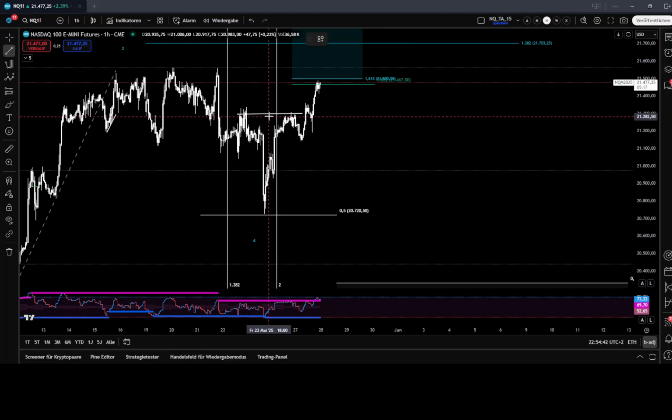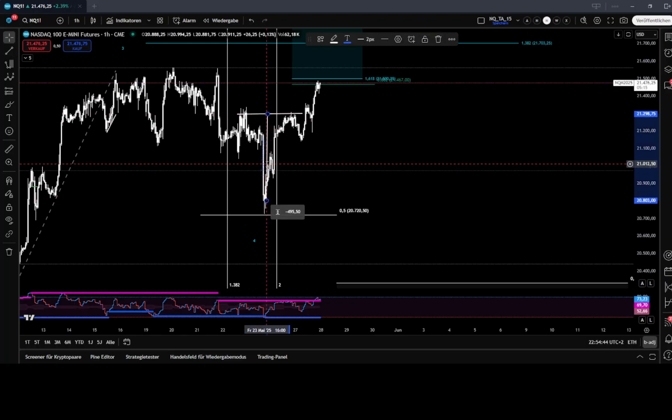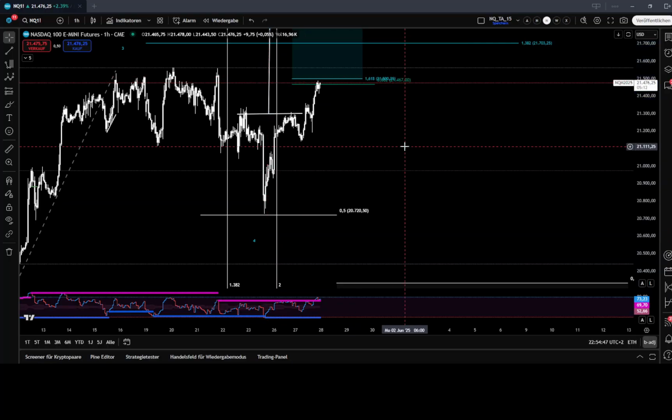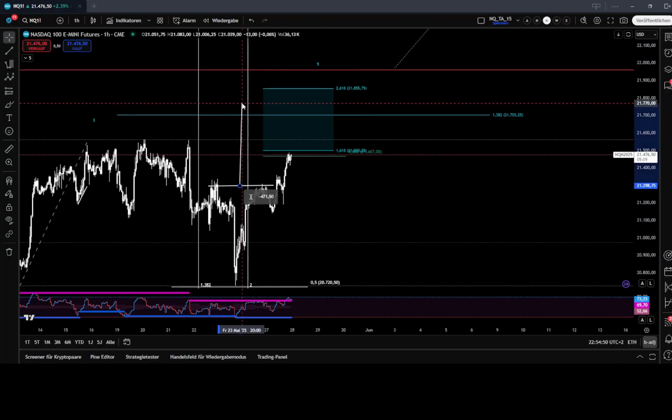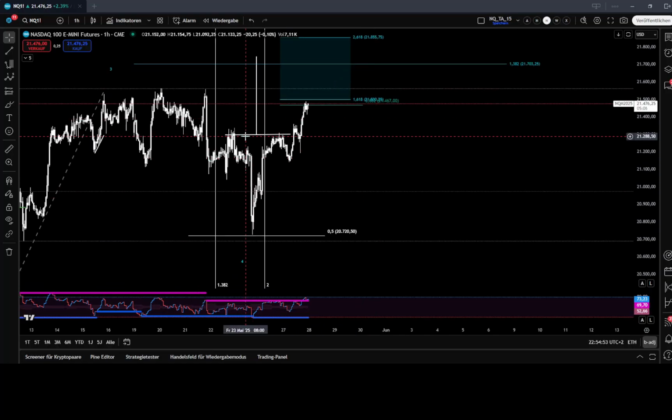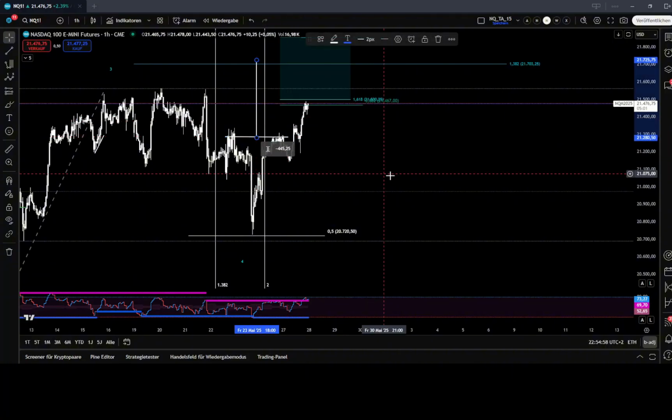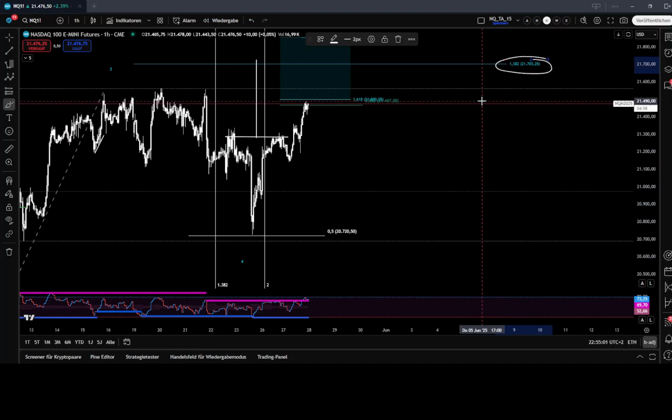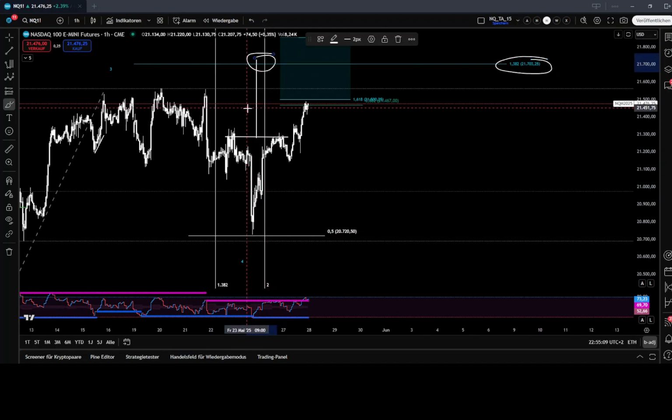But if you have just the standard Fibonacci targets for that, not the time extension, that would exceed my 1.382 a little bit, but it depends on where you're going to add it and where you're going to draw the neckline here. It would nearly fit to the 1.382 fib extension here, which is my target for this being a C wave, and the B wave in orange, which you know from the chart. Yeah, we have to see if this is playing out, okay? When I measure just the neckline and the deepest point of that head with the standard extensions, we have the targets up to the 1.382 here.